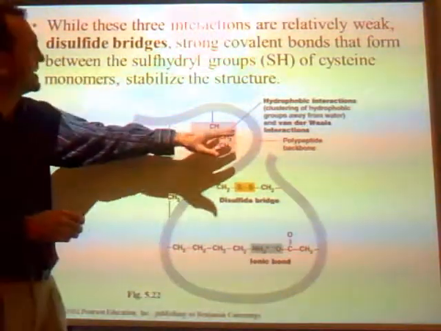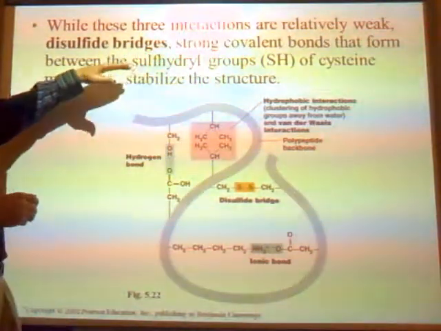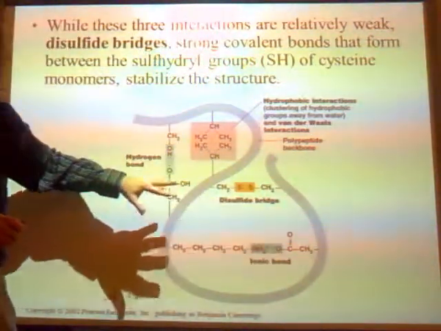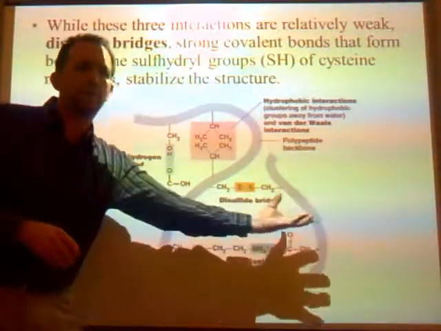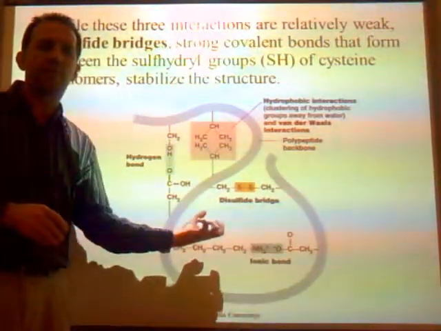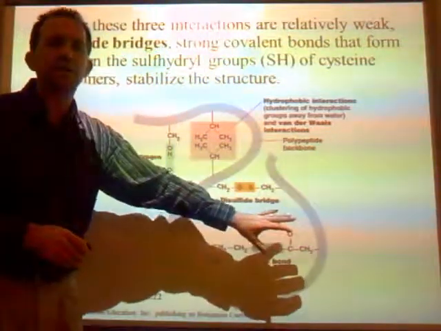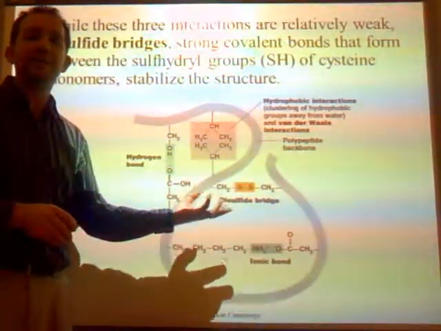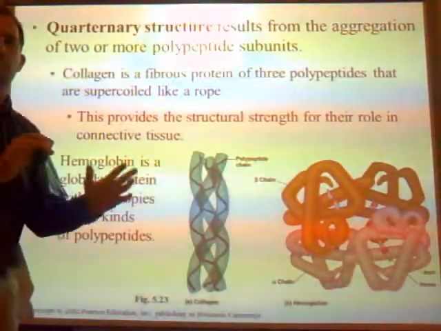Here we have what is called a disulfide bridge. This is, of course, going to exist between the sulfhydryls, and because of these disulfide bridges, you actually see an interaction in which we are pulling a part of this shape together. We're holding it together, and so the interaction allows this protein to have a very unique shape. And because of its unique shape, because of its unique structure, we then end up having something that is very unique and has its own basic function.